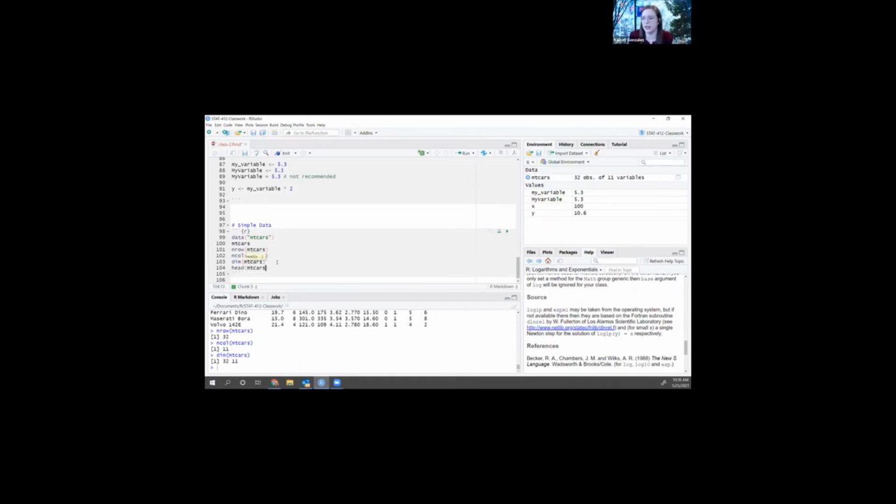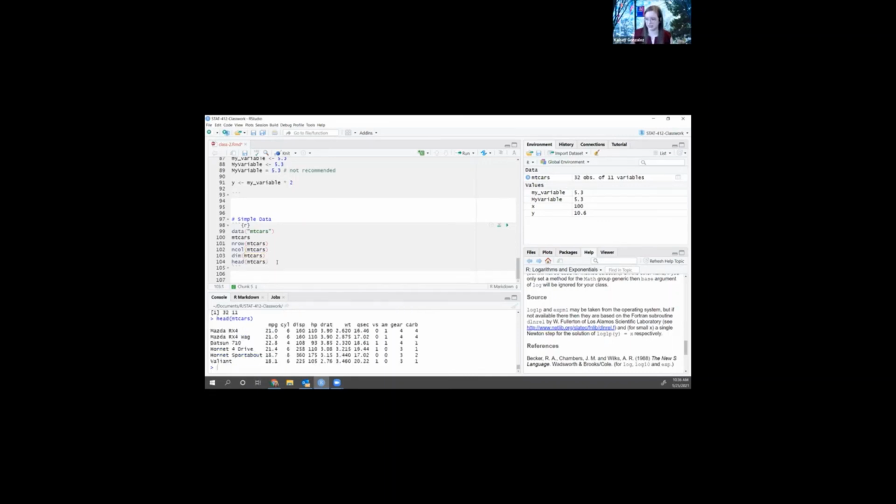Another thing I can do is, let's say this wasn't just 32 rows. Let's say this was 1,500 rows. I don't want all of those printed out into my console. That would be a lot of scrolling. R does have a maximum it will print, but it's close to 1,000, and I don't want that many. So what I can do is type head. This is the same as in a lot of programming languages. What head does is it limits to the first 6 rows in that data frame. So it's just going to print the first 6 and ignore the rest, because we don't want that much output.